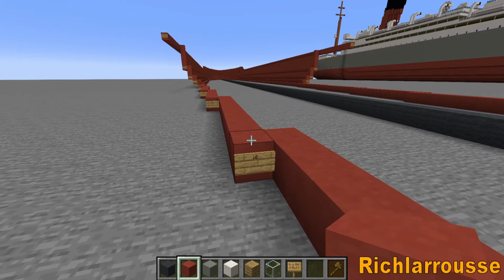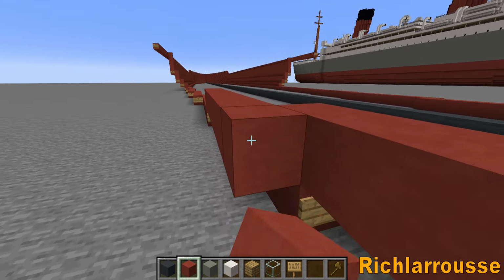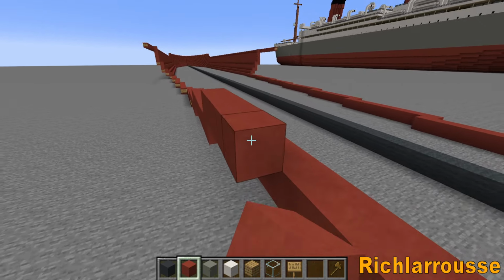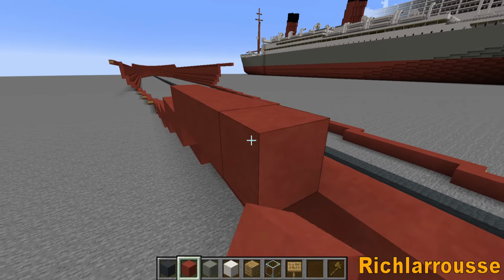Section 10, we want 2 rows of 9, and then 3 rows of 6.